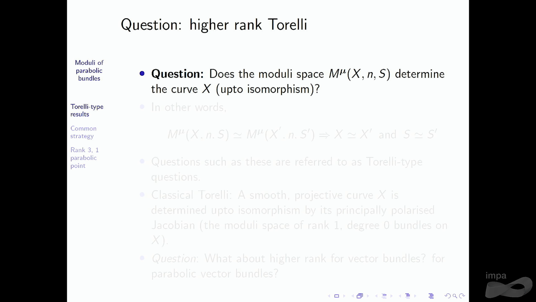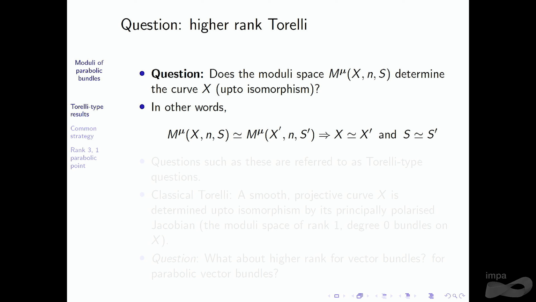So I went through a few notations and definitions, but I hope everything is clear. We all have an idea of what's going on with these parabolic bundles, and that we can have a moduli space of parabolic bundles. Okay. So here's the question. Can I get back the curve from the moduli space of parabolic bundles? Okay, so asking a little bit like if I can get the cow back from the hamburger. But actually in mathematics you can.